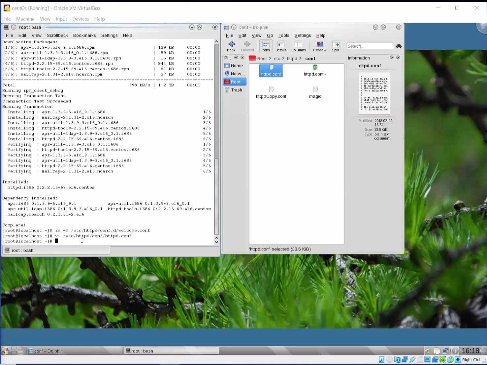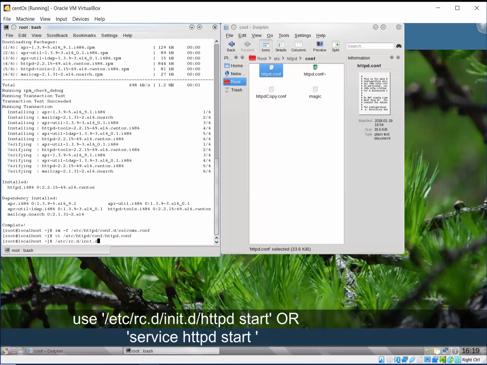And now I'm coming back to the terminal and /etc/init.d/httpd start.